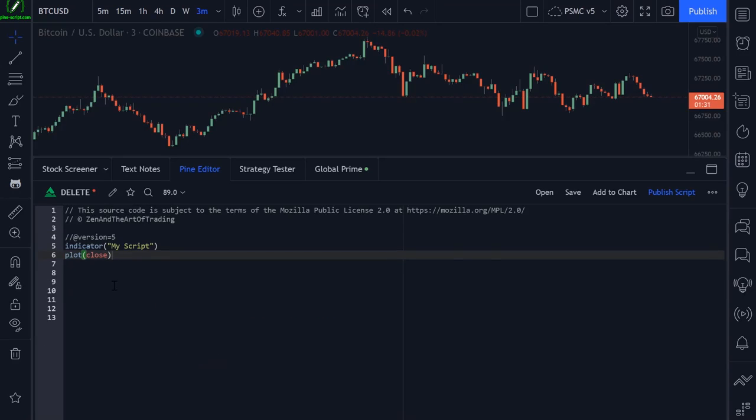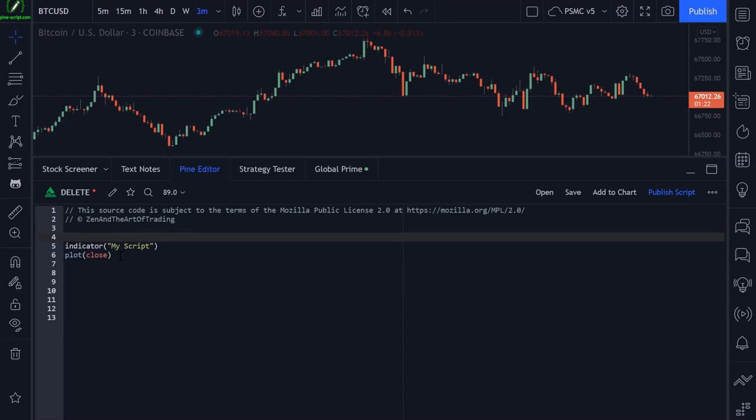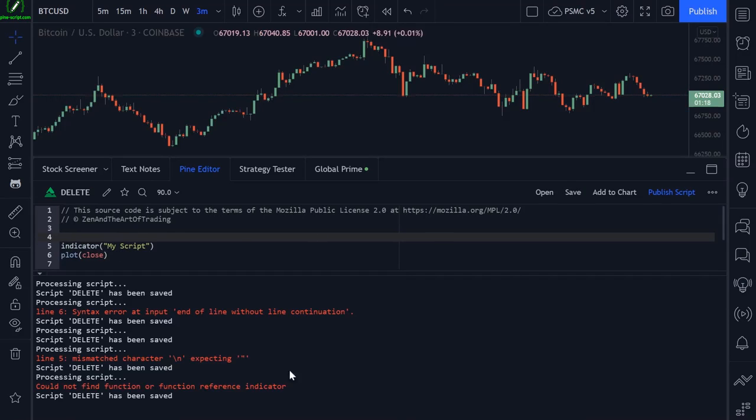But the last thing I'm going to show you here is what happens if we get rid of the compiler directive. If I get rid of that and save the script, now we're going to get all kinds of weird problems and errors with our code. The reason for that is that the compiler now doesn't know what version of PineScript we're using. So right now we are using the original version of PineScript, the versionless version, the first iteration of this language. I have no idea what the syntax is for that language.